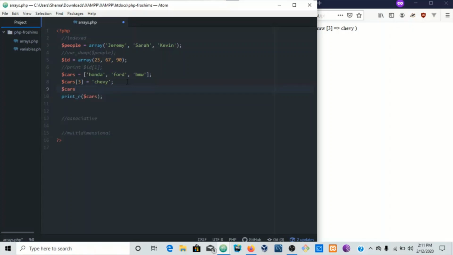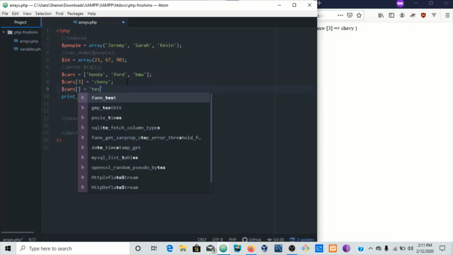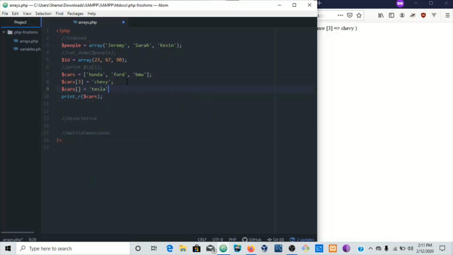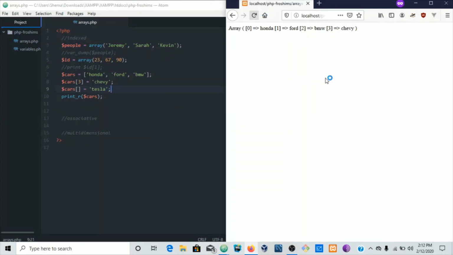Let's say it's a big array. What we do is we just put the empty square brackets, and let's say we want a Tesla. We save that, and this will still add it to the end of the array right there. Good, I don't know why I'm saying list, but it's an array.